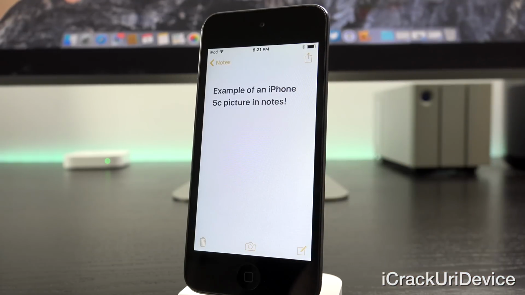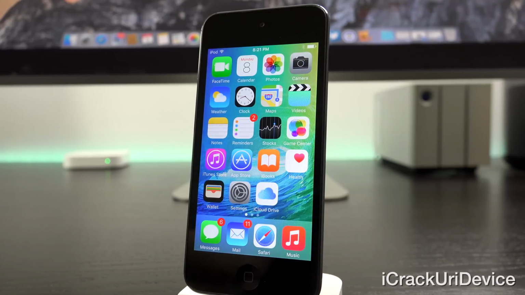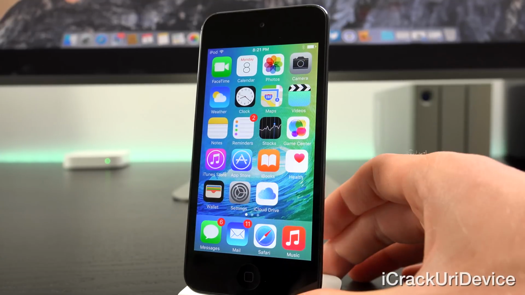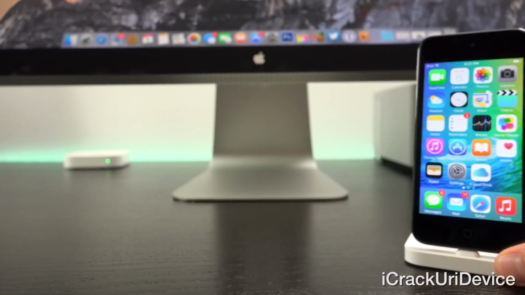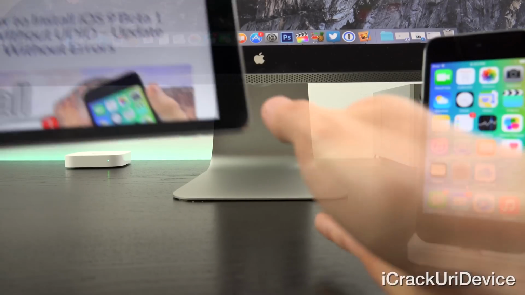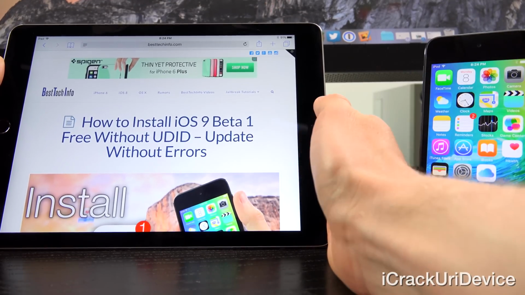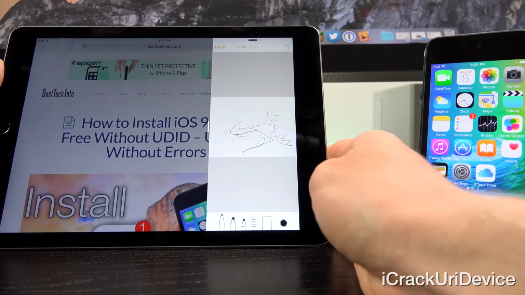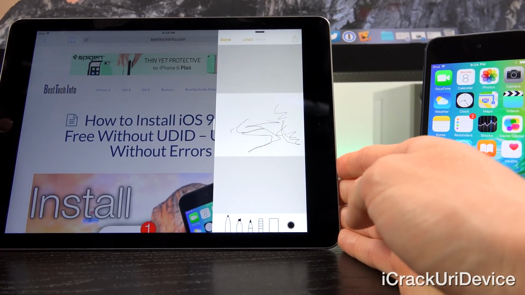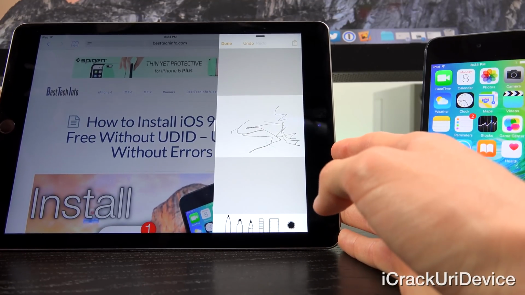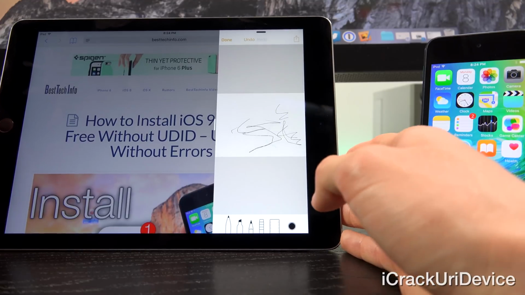just like that. Now, the final thing that I wanted to show you guys is actually on the iPad. This will just be a really quick demonstration because I wanted to save it for a later video. Okay, so let's say that I'm inside of Safari here on my iPad and I want another app open on the right. All I have to do is just swipe over and it will automatically open the last app that I selected for this window, which in this case was the Notes application.